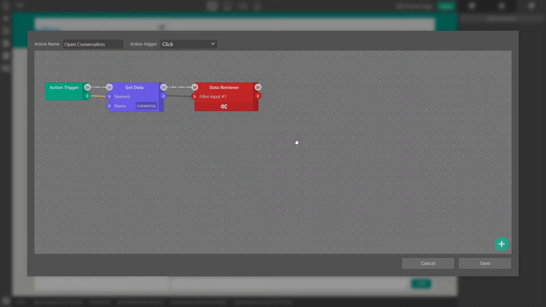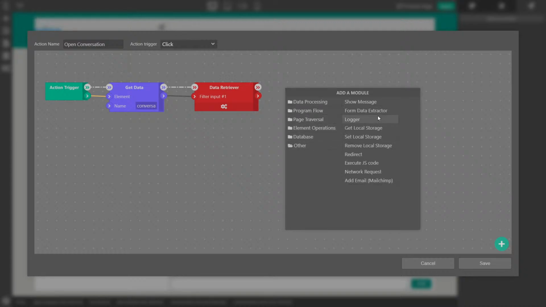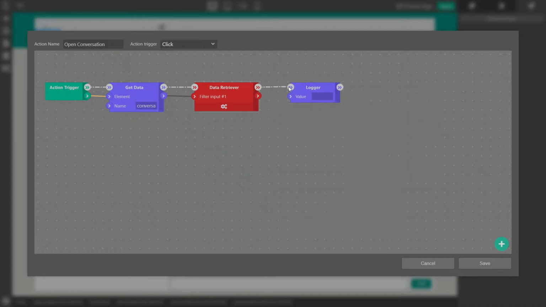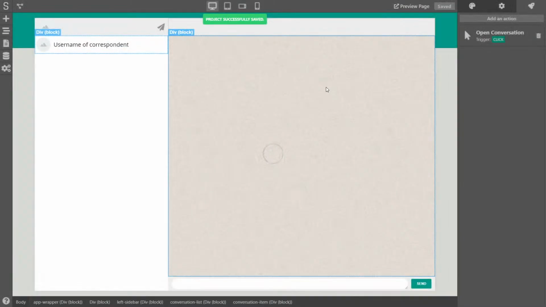Now, in order to test things out, in order to debug our app, what we can do here is use the logger module to log the value of this output. So this is for testing purposes. People that use your app won't necessarily have access to this. They can if they want, but this is really for testing purposes. So we want to see intermediate values while we're editing and creating our app. So we're going to use this, and we can save.